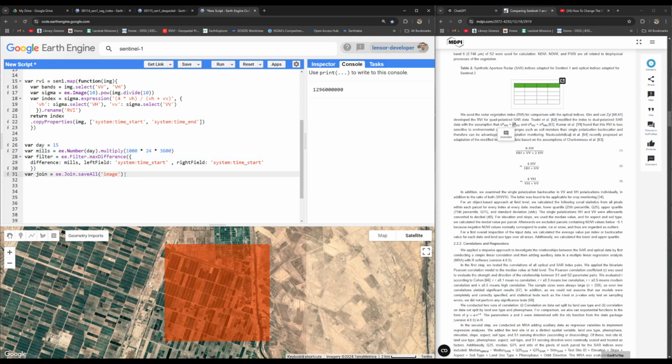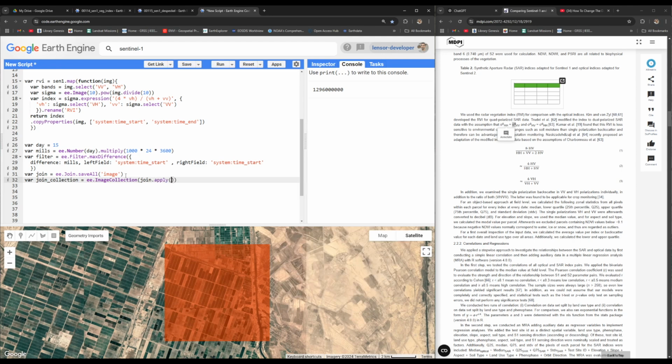So now we must combine the join and filter and also the RVI images in the same structure. So the join collection equals, first define an image collection structure just like that, and also call the join function first.